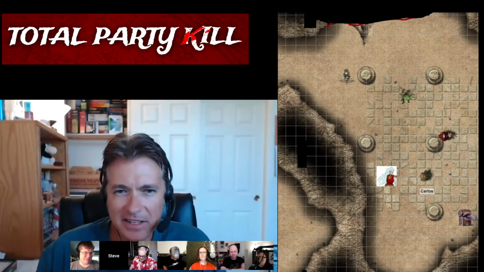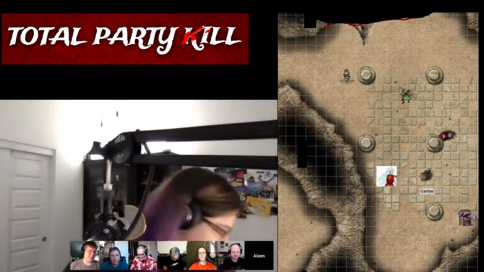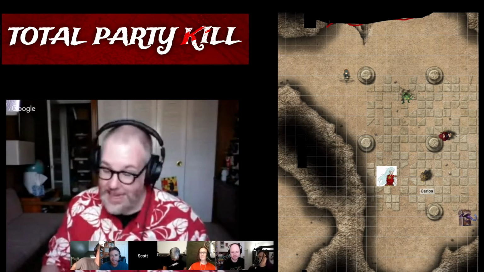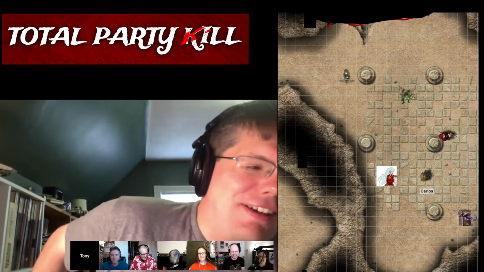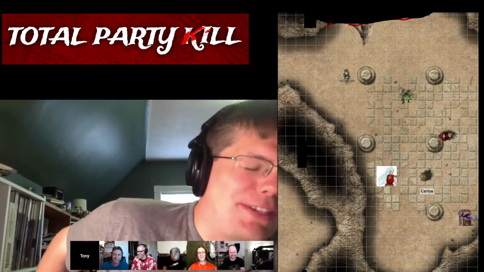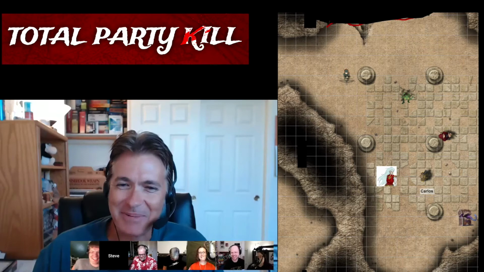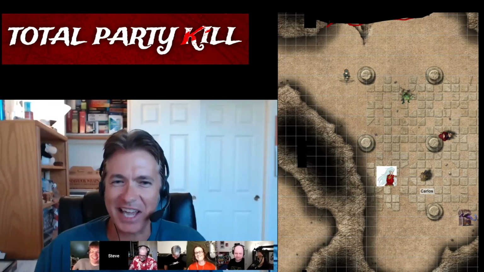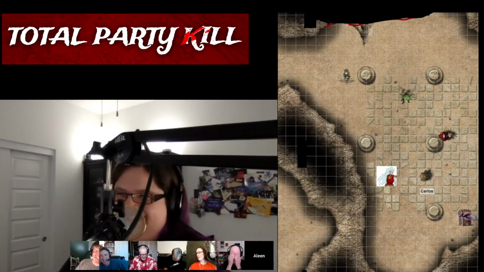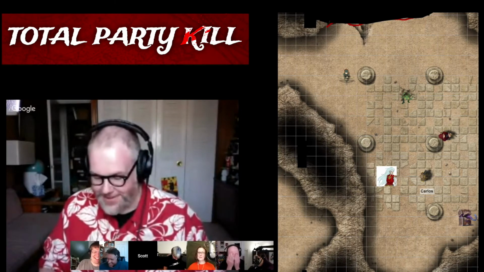So the mimic didn't have anything in his treasure cavity. The mimic does not have anything called a treasure cavity. Yes, I believe it does. Steve, please never say treasure cavity again. If you're going to shape yourself as a chest, you're going to get a treasure cavity. That's just how it works. Steve, please stop it. Also, you cannot find its moneymaker.